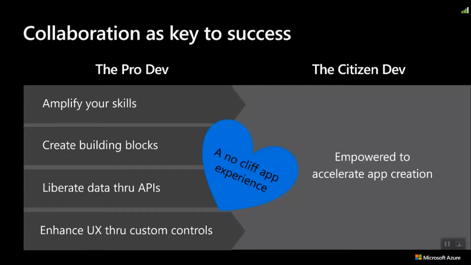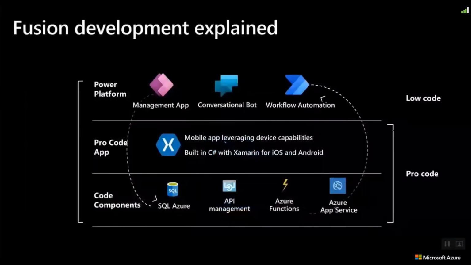And sometimes you don't need all that. Sometimes as a pro developer, you don't have to go and do all those things. You can leverage citizen developers. And so I even think this simple database scenario is a great example of a collaboration between a pro developer and a citizen developer. And I'm going to show some other scenarios throughout the rest of this presentation and a few demos as well as to how we can even deepen this collaboration further.